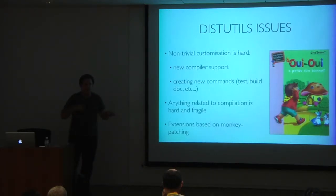Another issue is distutils wasn't conceived to be extensible — the way you extend it is by monkey patching. Setuptools monkey patches things on top of distutils, and NumPy has its own extension. So you have distutils, setuptools, and NumPy's distutils all monkey patching. When setuptools and NumPy distutils monkey patch the same function, NumPy has to conditionally patch based on whether setuptools is in sys.modules. This is horrible to support, really fragile, and doesn't work very well.